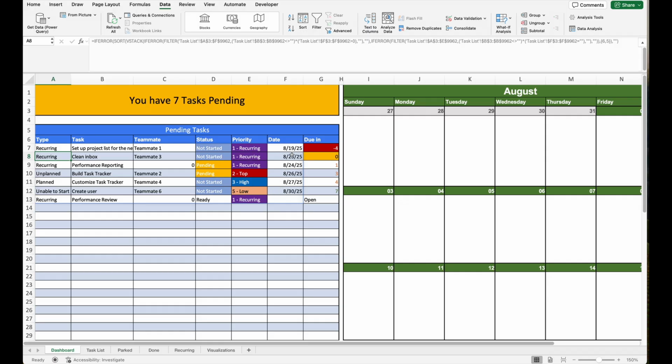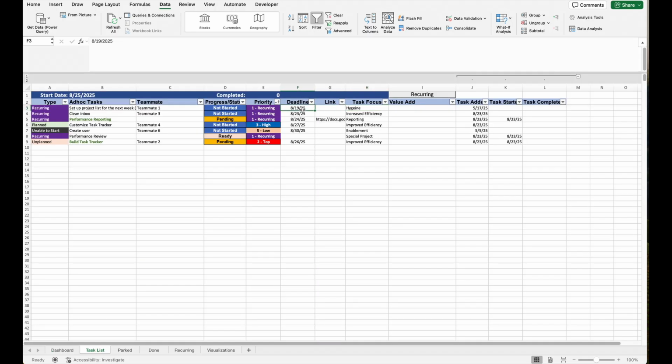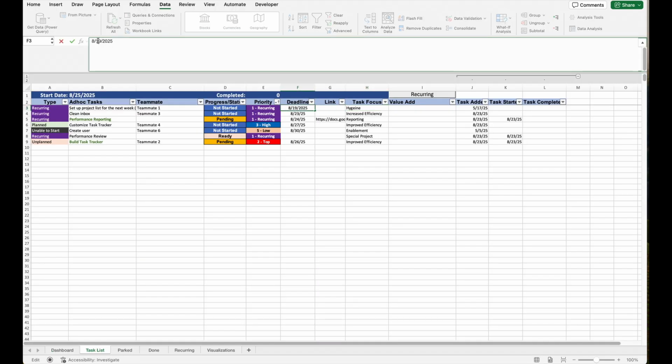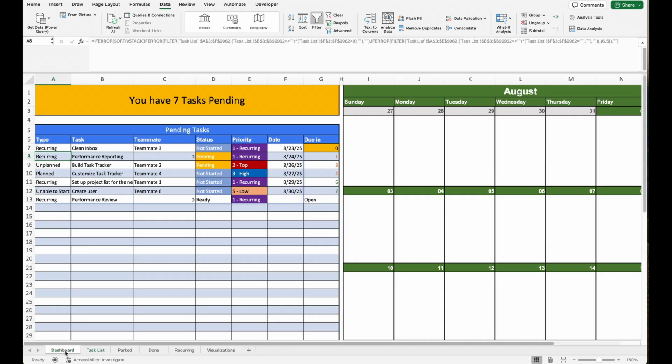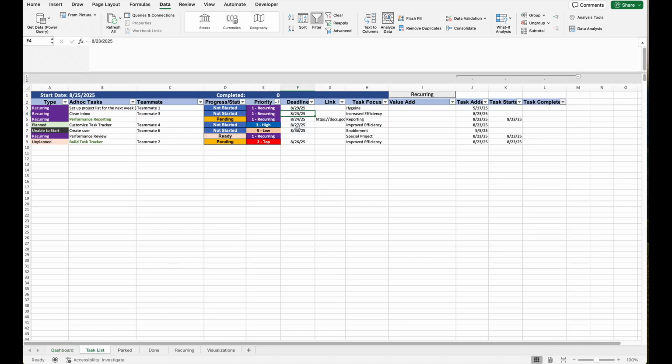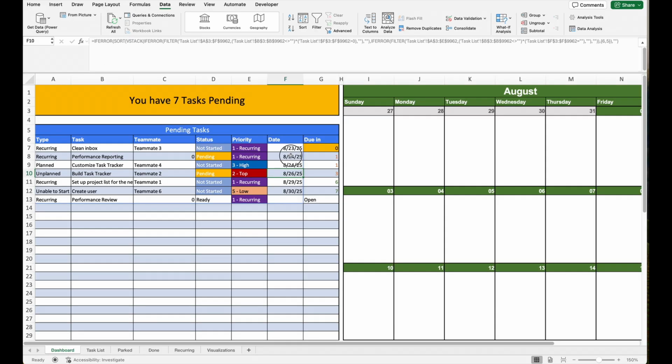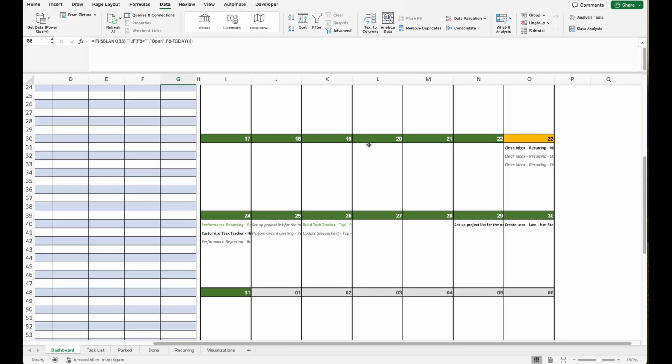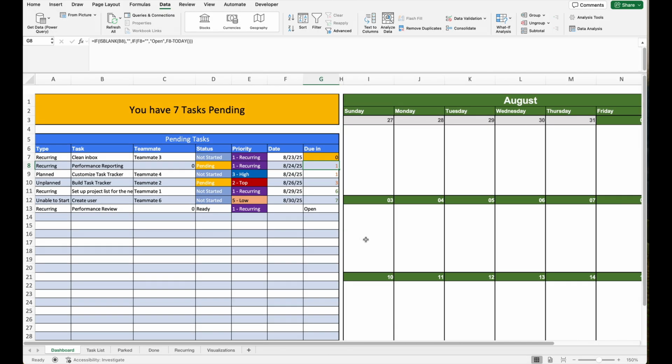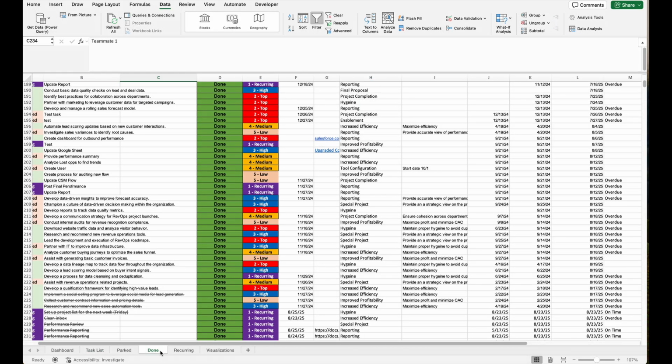Just to test things out, let's go ahead and change one of these dates. So instead of 8/19, let's put 8/29. Press enter. And now we should see it sort by the date first and then the priority second. So that's all good. Now let's change the high to the 24th, so that way two are the same. So we'll change this to the 24th. So now we can see that we have the 24th, and then it sorts by 1 to 3 after that. So everything is good to go right there. Then if we go over here, everything is looking good.